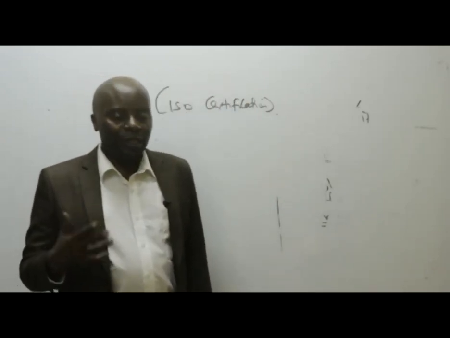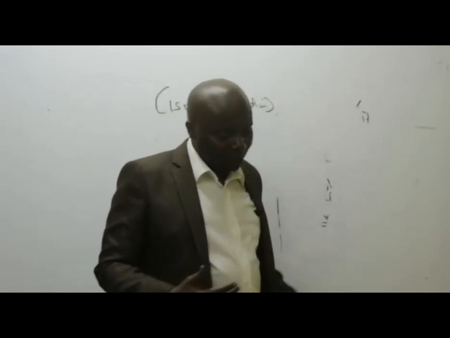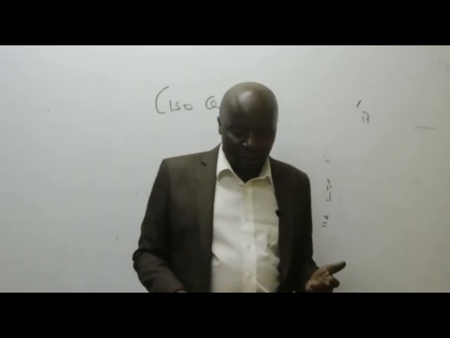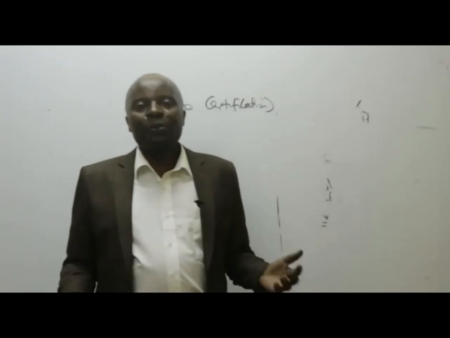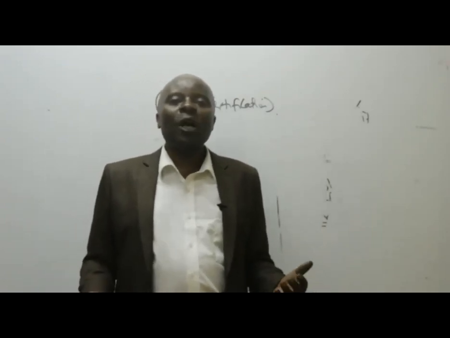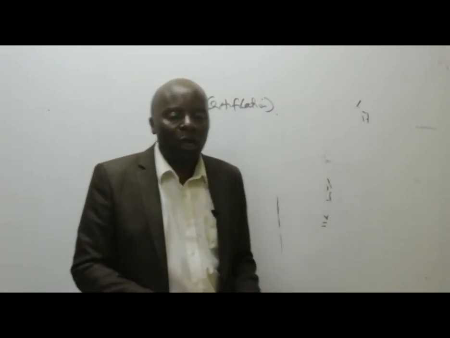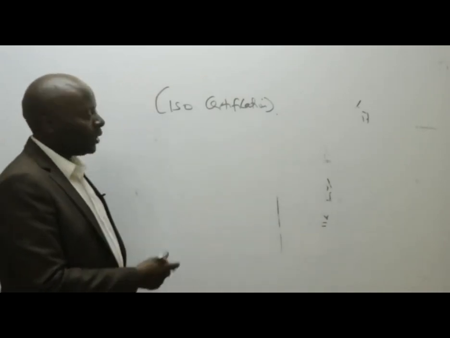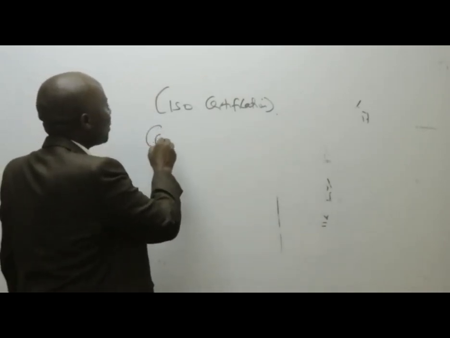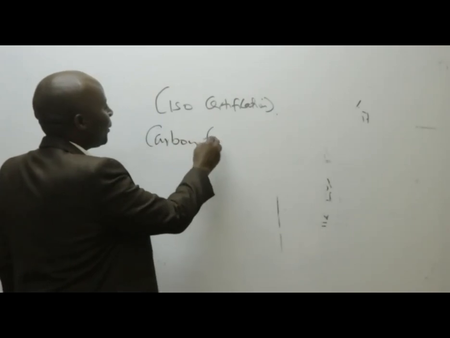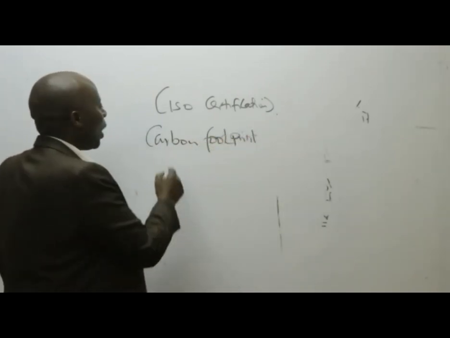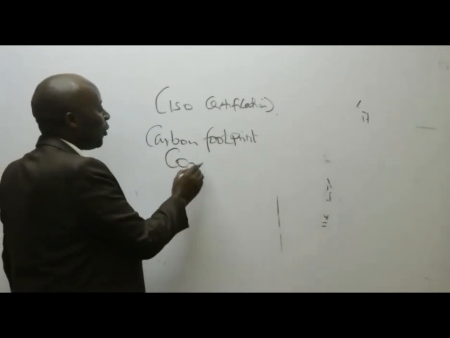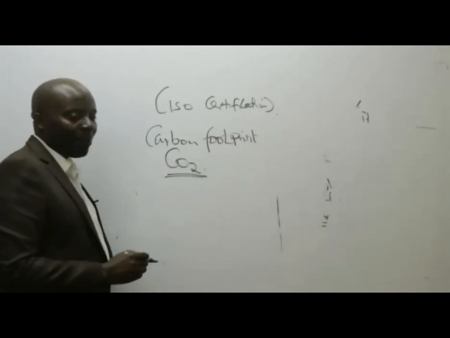And then of course, in this environmental management accounting, ladies and gentlemen, remember the major thing here as a management accountant will be for you to be able to come up with a framework that will measure what we call your carbon footprint, the company's carbon footprint. How much as an organization are you producing in terms of carbon dioxide?